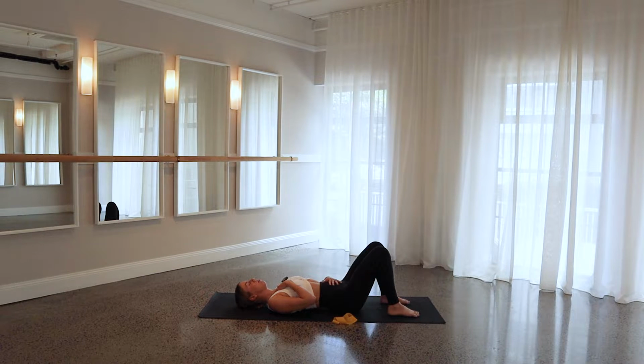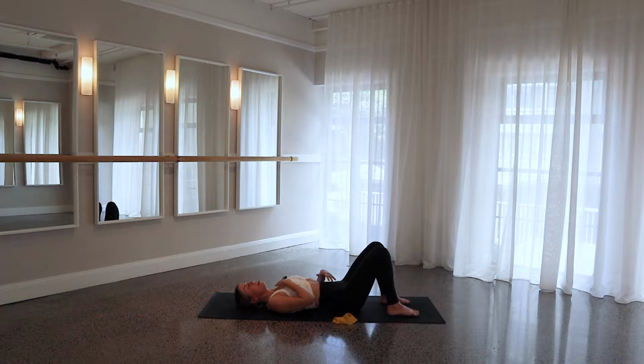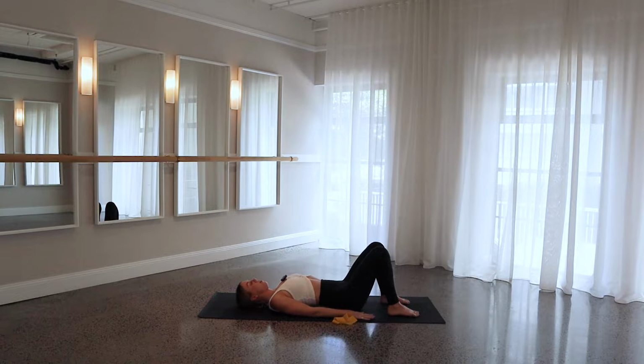So we inhale in through the nose. And then exhale out through the mouth. Let's do one more breath together. Really think about lifting that belly into your hand. And then exhale out, just sinking into your mat. Gently opening up your eyes, reaching those arms long down by your side.